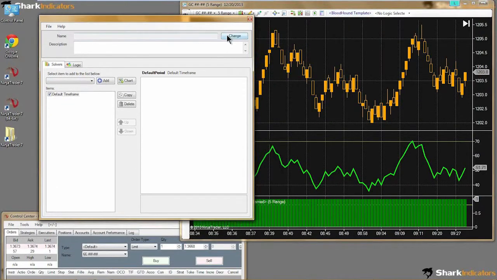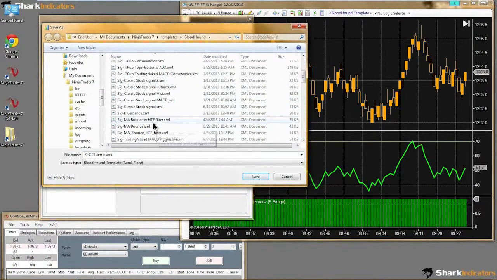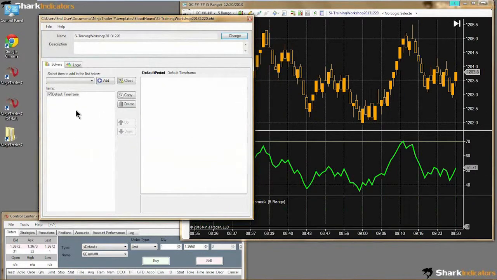The first thing I should do is give this template a name. Alright, we have a name.